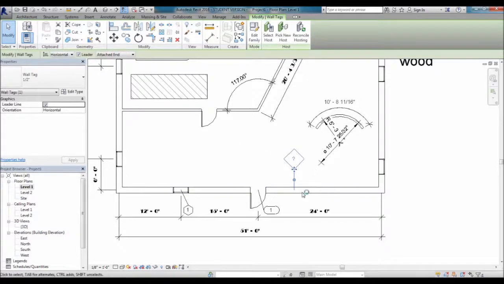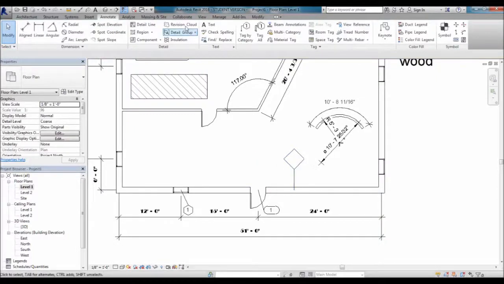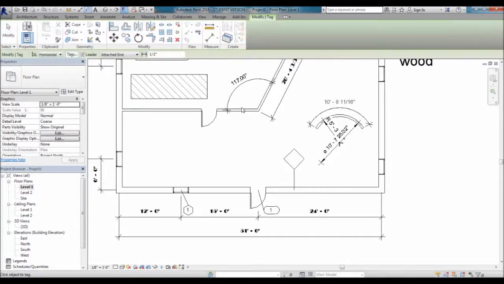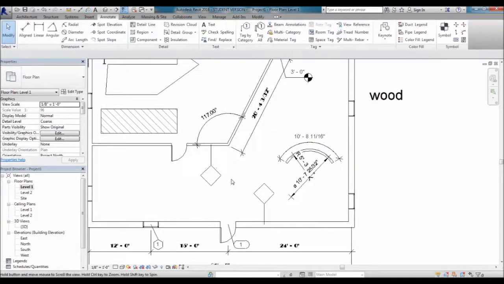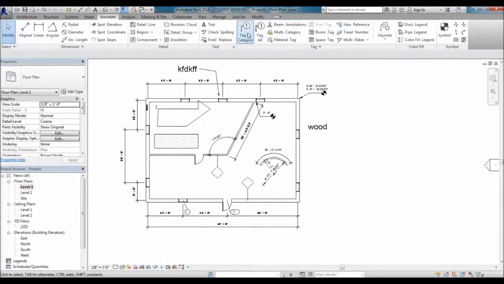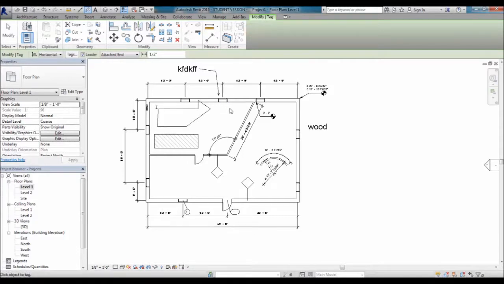Which essentially for the tag means that the value in the wall that drives the wall tag for the specific wall isn't filled out. Again, we'll go over in a minute exactly what those tags are driven by for each one. But again, the Tag by Category allows you to place all these tags in here and essentially click on whatever object you're going for, and it will place a tag based on the object that you have selected.